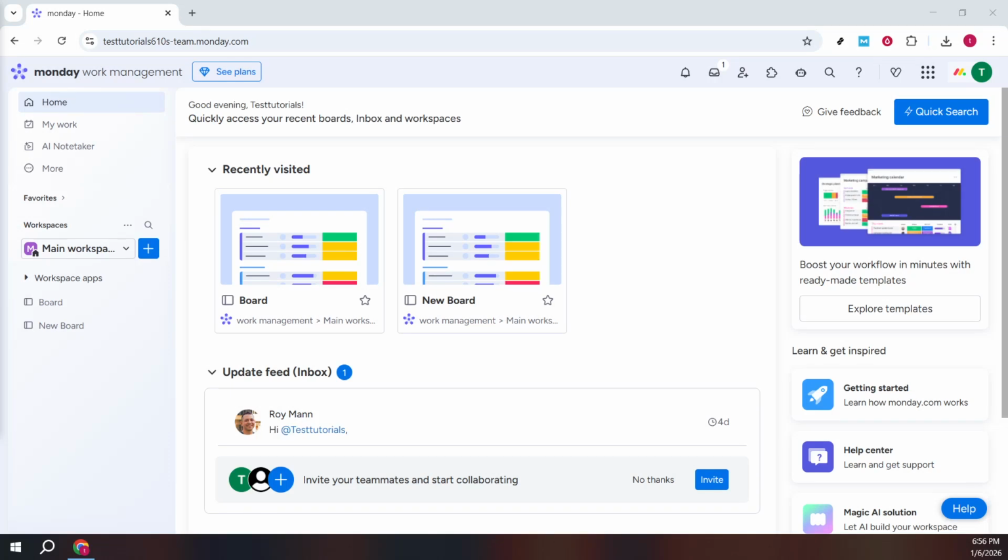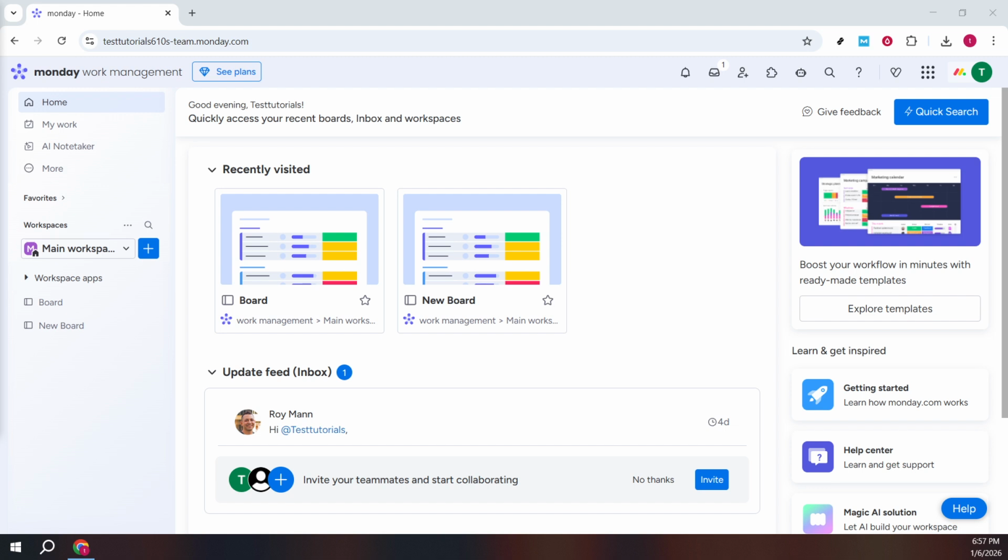In today's video, I'm going to teach you how to auto-create items and boards in Monday.com. By the end, you'll have an automation that creates a new item on your board when a specific date arrives, and it will place that item in the right group with the right owner, status, and date already filled in.